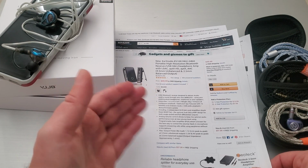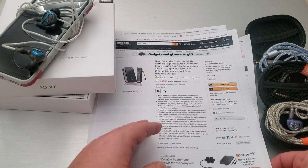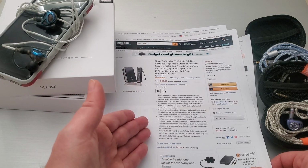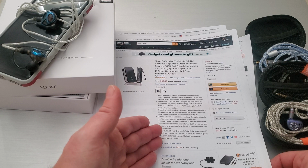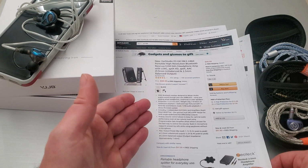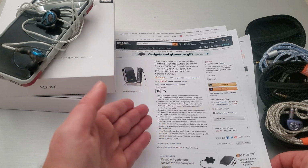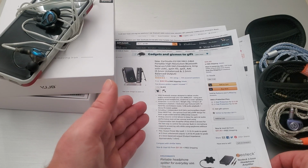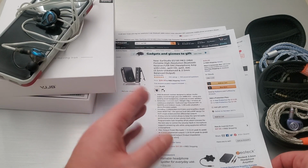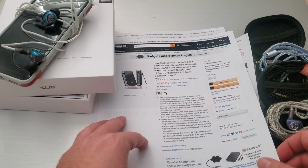So that sort of changed what I wanted to buy on 11.11, because I was going to buy a bunch of 3.5 cables. This is actually a 3.5 unbalanced and then 2.5 balanced. So I thought, well, I'll just get some 2.5 balanced because I have none. That changed my outlook on what I was going to buy. I did buy a couple 3.5s, but I also bought, I think, a set of cheaper 2.5s just to have them in anticipation of picking this up in a month or so.